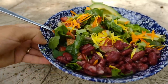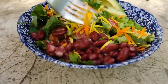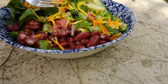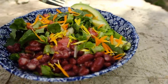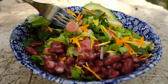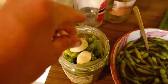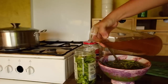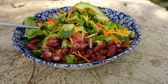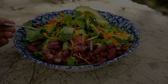So here we go, this is my lunch. Salad, mostly from the garden, some kidney beans, not from the garden, from a tin. We've got an avocado, also not from the garden. And we've got a few pickled radishes in this salad, which some friends gave us in exchange for our pickled radish seed pods. So these are really tasty. And yeah, very simple lunch, refreshing, which is what I need in this heat, and very quick to throw together.